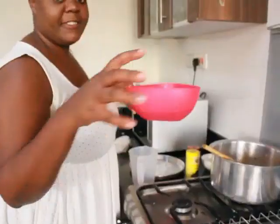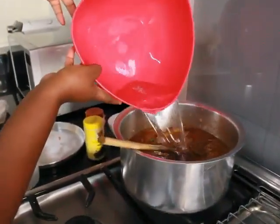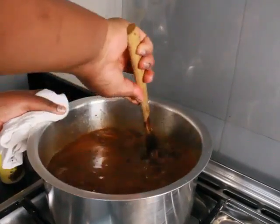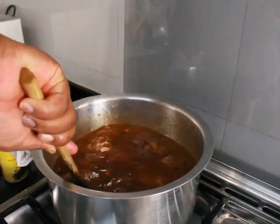So now the other step is measuring the water of the rice. If you put 1 cup, you double. 1 cup, you double. So if we've put 2.5, we're going to put 5 cups. After you've stirred in your ingredients, now you pour the water. Cold water. Make sure the salt, the pilau masala, everything gets in properly.